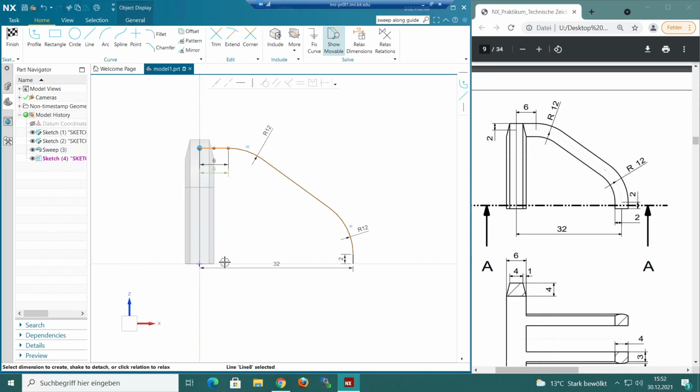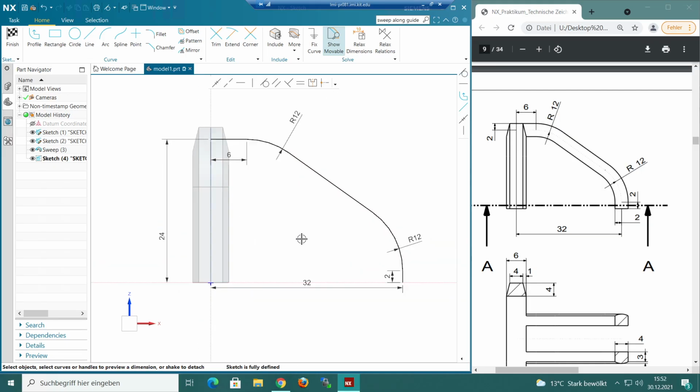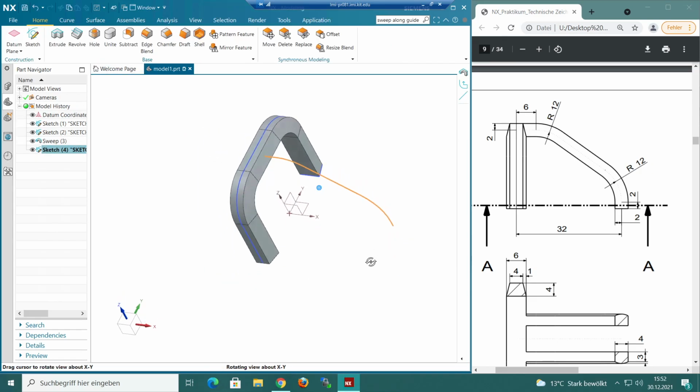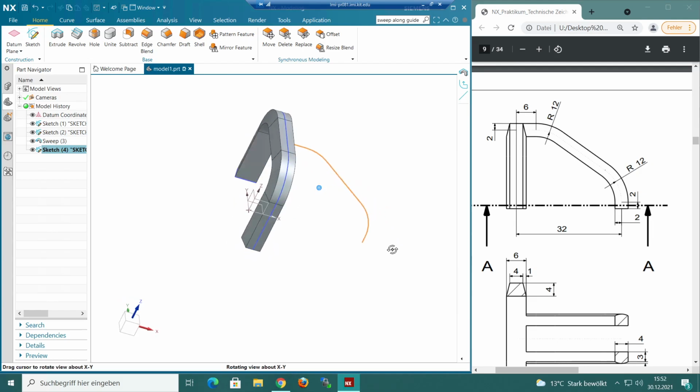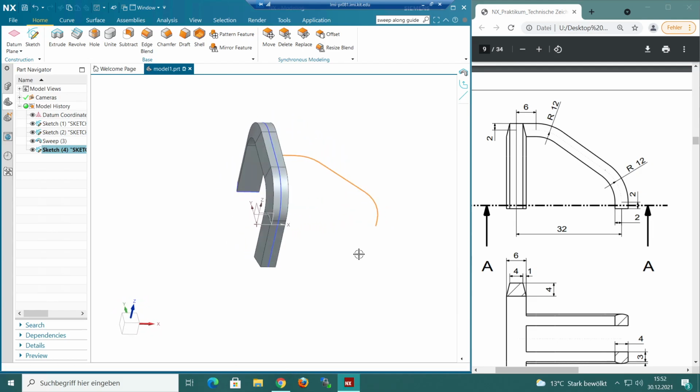We can just select these two and say 24 again. I'm not sure why it didn't automatically create that dimension in the beginning, but now we have it, and now everything's black and the sketch is fully defined. So we have our guideline, and now I want to point something out to you.